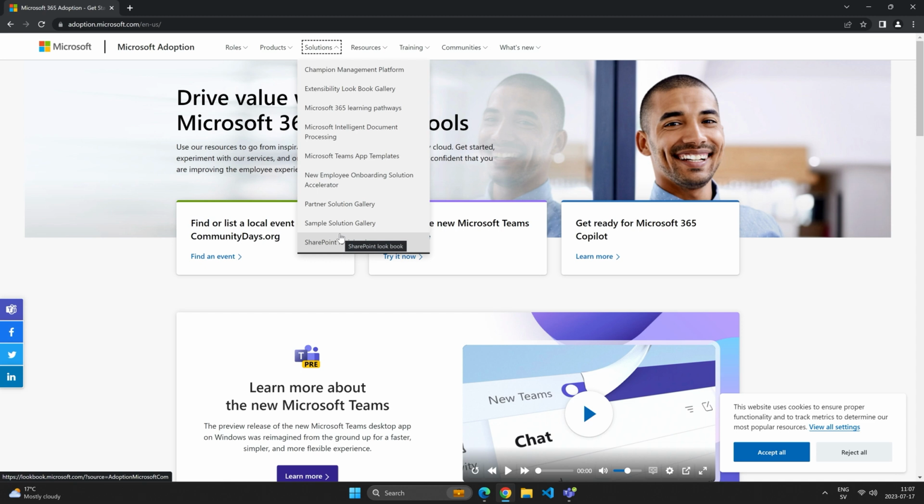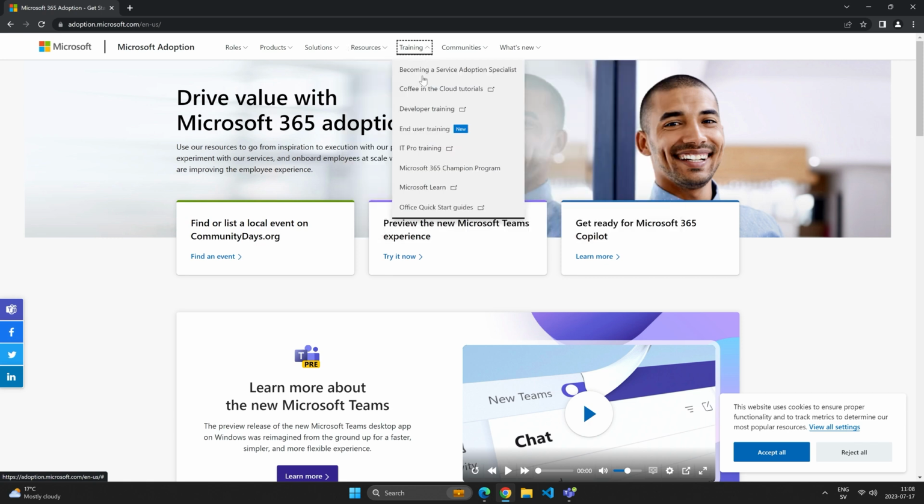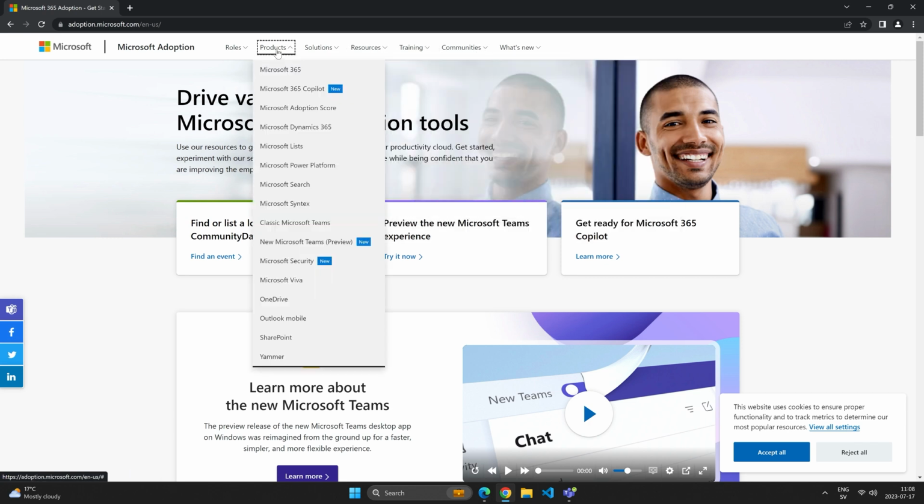So it's not really pure services that you just have as turnkey. Most of the services are actually configurable, more like a platform, so you can adapt it and make it more yours. Especially SharePoint and Teams are platforms that can be really configured to your specific needs and have individual experiences within those services. I like this adoption.microsoft.com as well, because there are tons of resources and training materials and lots of information pieces that really tie into how the Microsoft 365 services work.